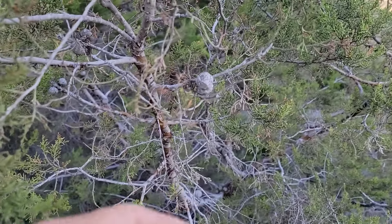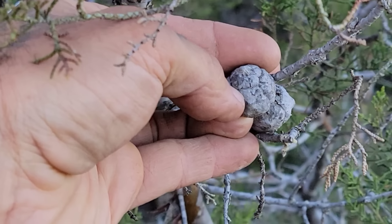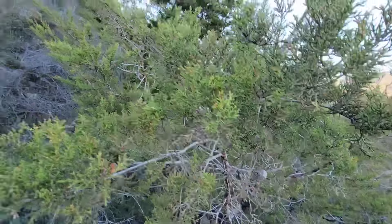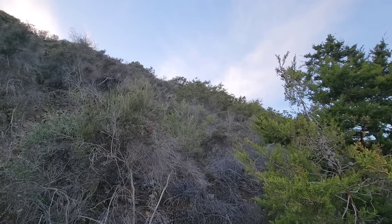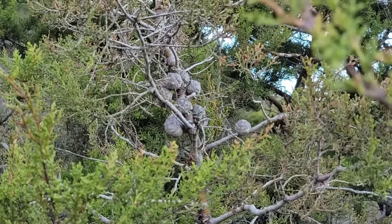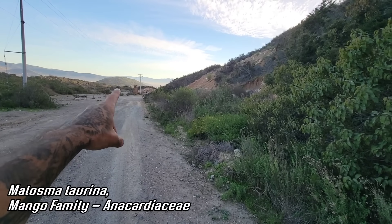I planted a number of these illegally in Oakland. They'll also do well anywhere in southern California, anywhere in coastal California where you can get good enough sun and there's not too much fog. Those cones will remain closed on the branch until a fire comes through, melts the resin holding the scales together, and then upwards of 100 to 140 tiny seeds will dump out and regenerate the stand. Oftentimes when you see stands of Tecate cypress, all the trees are the same age - they all germinated after the same fire that killed the parent trees.